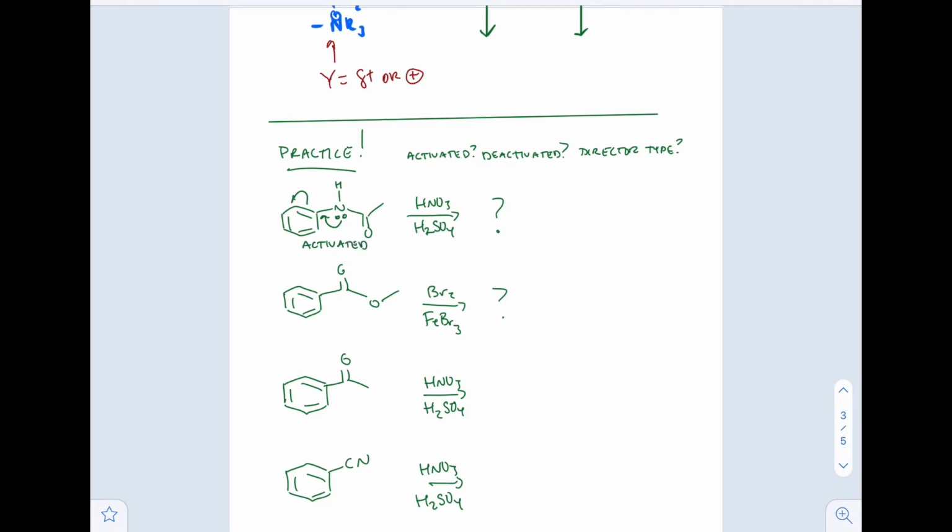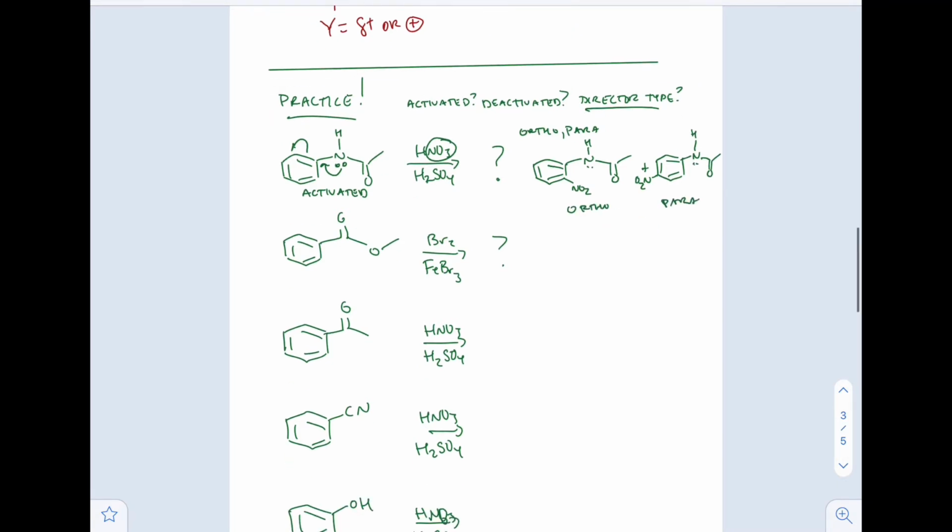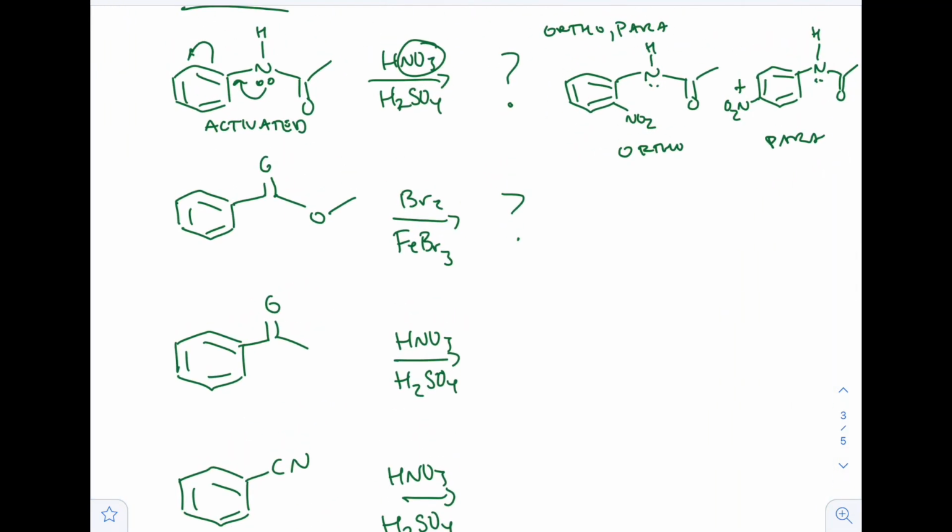There's a lone pair on that amide group, right? So it's activating. Now, what is its director type? Is it an ortho-para director or is it a meta director? This is, of course, an ortho-para director because it is an activator, right? Those are hand in hand. They always go together. Now, where does it go? Well, again, it's the ortho position on one, and we have to draw another product where we have the nitro group on the para position. The substituent itself remains the same. So all you have to do is redraw the compound and then put the new substituent at the ortho and the para position.